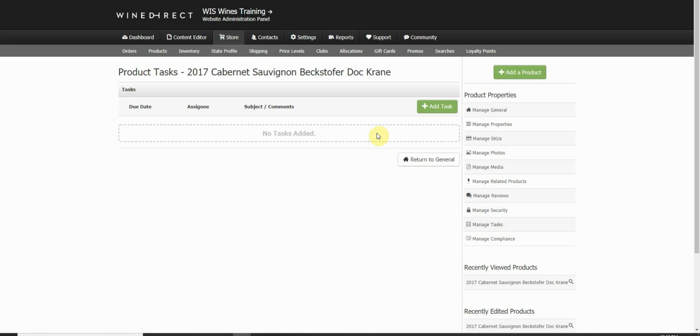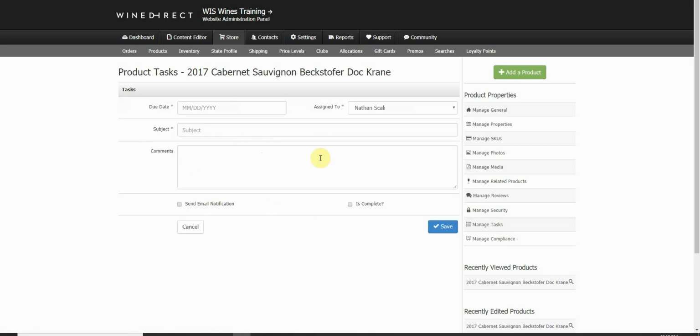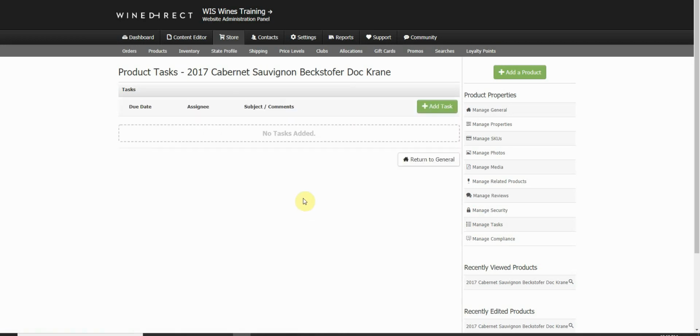And then we can go into manage tasks. We're talking about this in another video, but we can add a task, and it's all about this product. So deactivate on a certain date, add this, don't forget to do this, whatever it is. You can assign it to yourself or somebody else, and then send them an email notification, or just let the system do it via email on the date that you put a due date in there. So kind of keep that in mind. Used somewhat often, but not all the time.